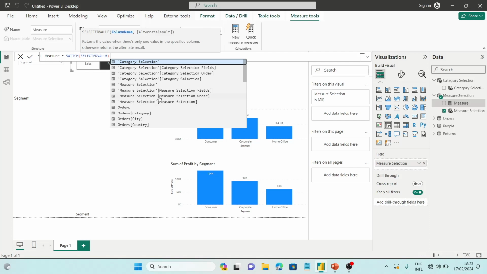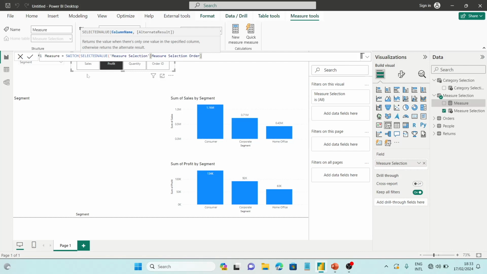So here we have measure selection order. Order means 0, 1, 2, 3, 4, 5, the numbering given for these columns through the field parameter. Okay, I'll use this.